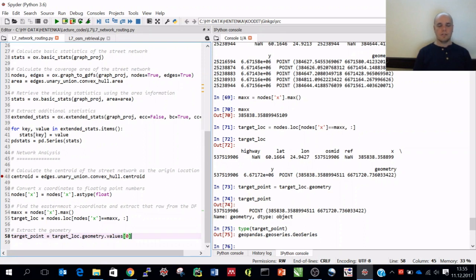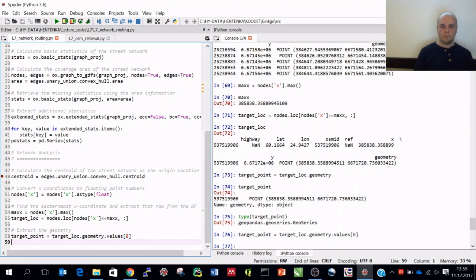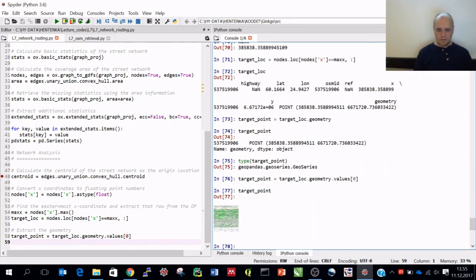So what this does is that it returns a list of the values from that series, and I take the first one. So now I should have the target point. It looks weird, but this is the shapely point object that we have now.